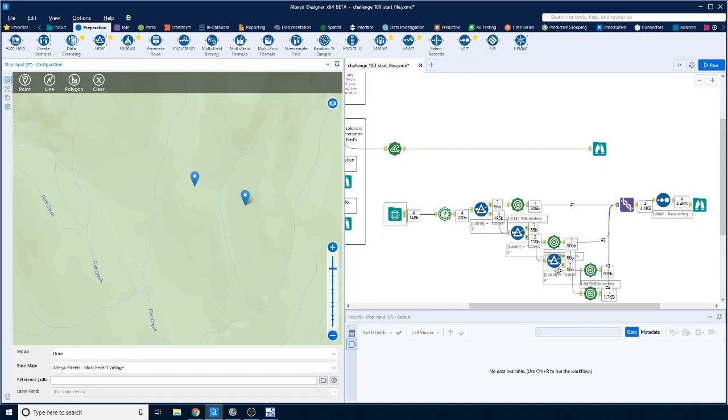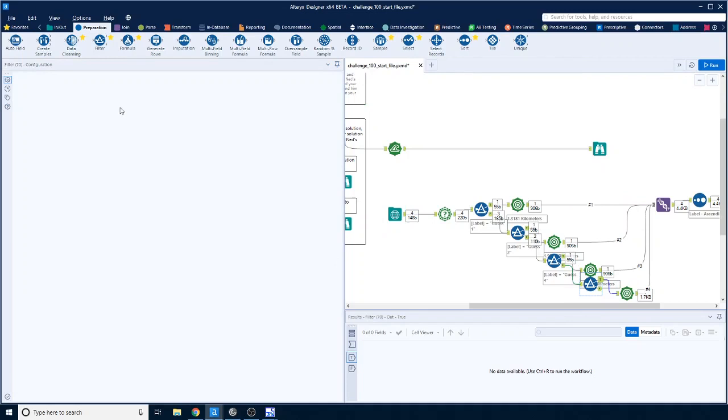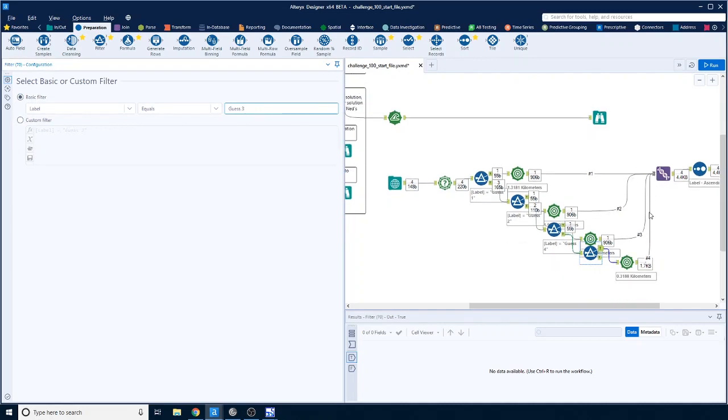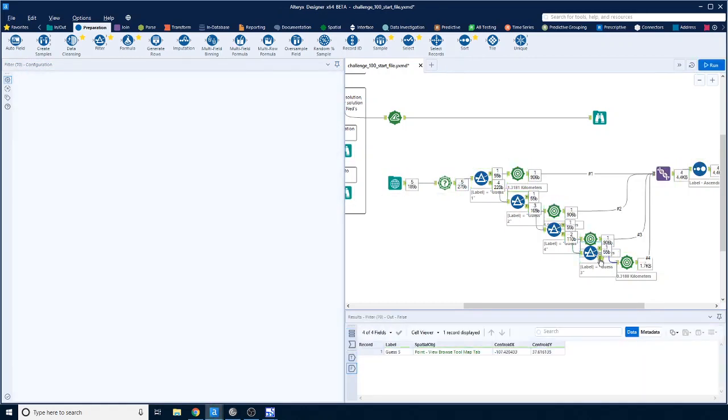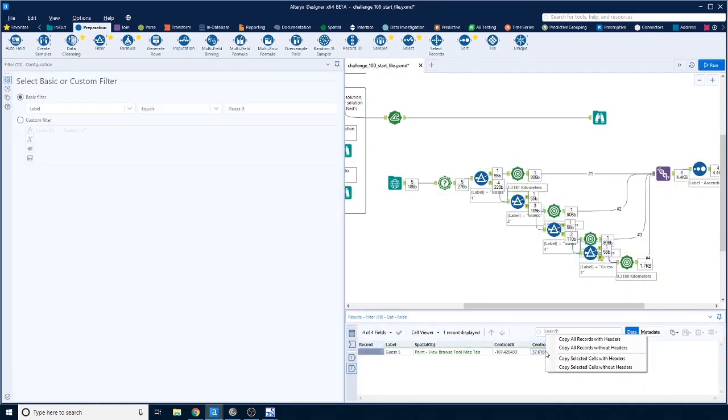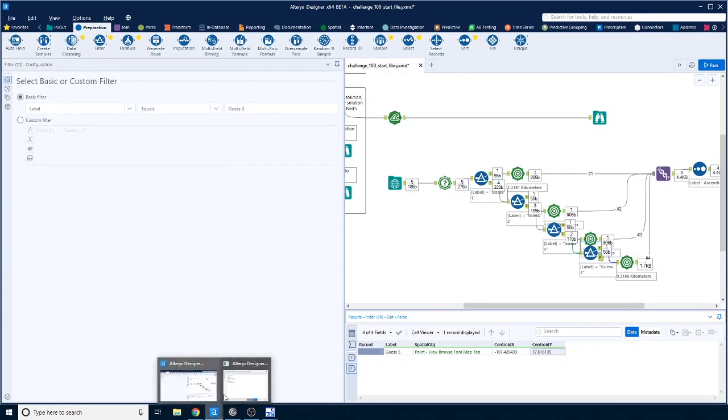Okay, we want to do another filter in here. Okay, and we want to filter out. I've got the order in the wrong one, guess 3. We then want to just run that to start with, so we get the coordinates. So copy that, let's plug that in.